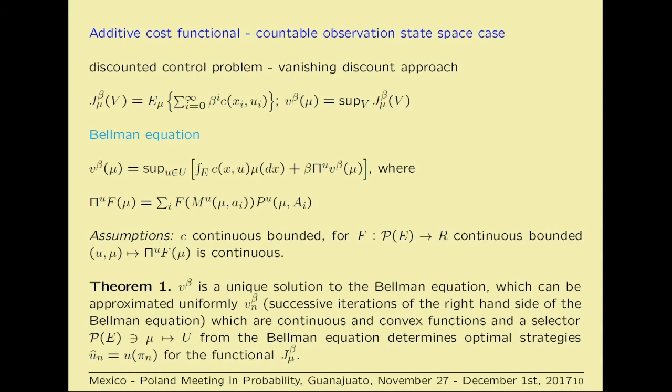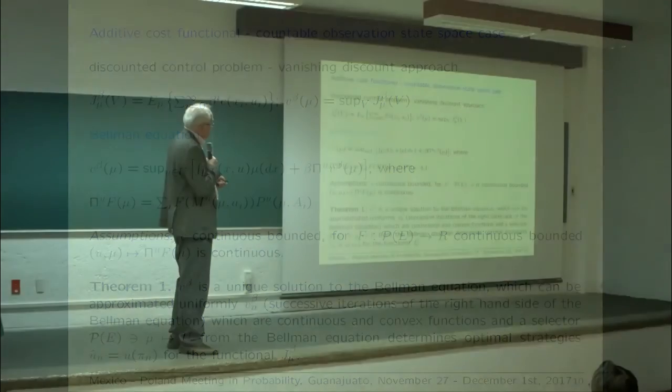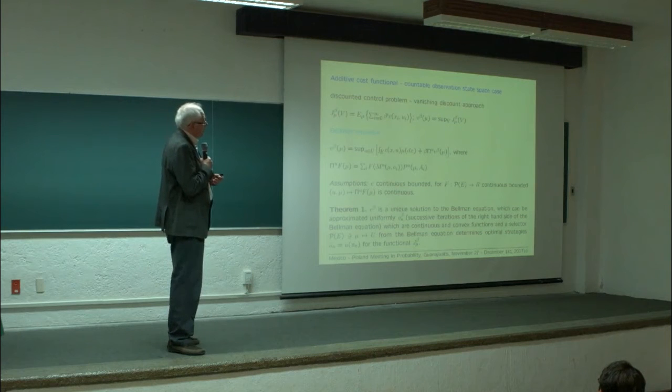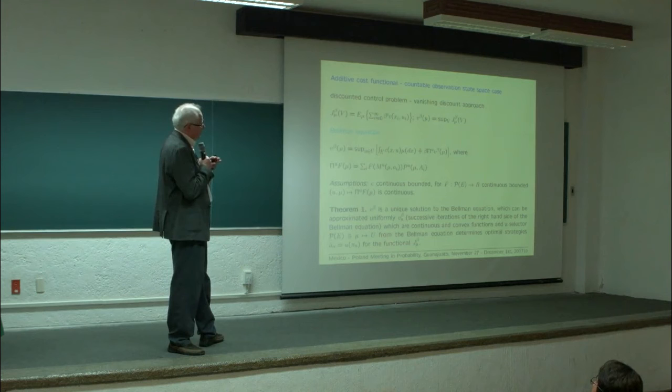So we are using a different approach, and the general approach we are using is the historical one, the vanishing discount approach. In fact, this approach was first used in my paper from 1993, which I mentioned, and then in another paper. I shall use this first for the case of a countable observation state space, and then I'm going to show that even if the state space is not countable, a general state space, when I don't have an explicit form for the filtering process but I have a transition operator, also known as a limit transition operator, even though I don't have an explicit form for this transition operator, it will appear that I can solve the problem.